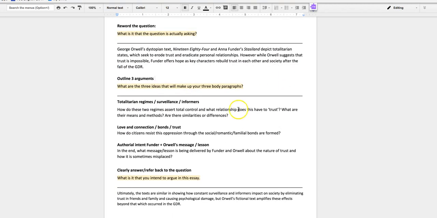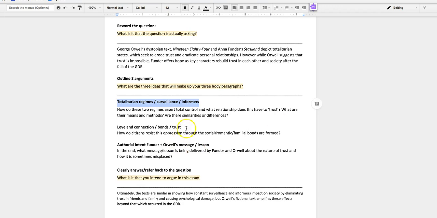All right, what are our three points? We talked about this a lot in class. Totalitarian regime, surveillance, informers. You should have a paragraph that you're just tweaking, always on control, okay? Your first paragraph, you should have done that over the holidays. You should be able to copy that into your document and then look at your essay question and go, okay, how do I make what I've got fit this essay question better? What do I need to change? Do I need to change my examples, my language, etc.?